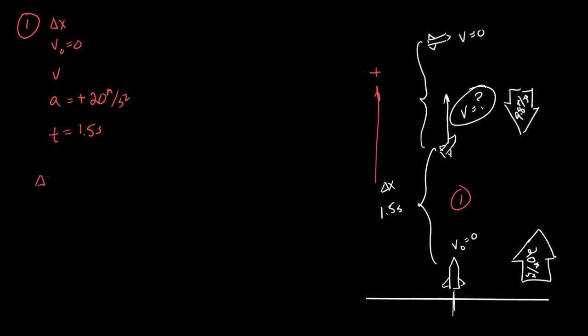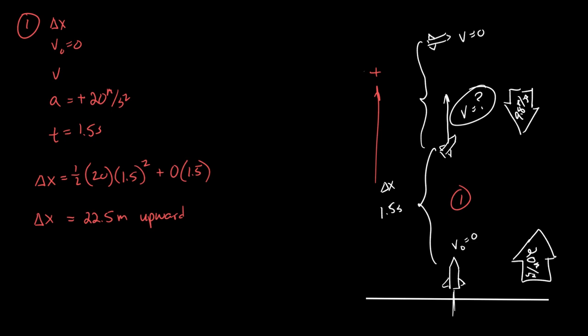I need both of these values, so there's no specific order to go in here. I'm going to do delta x equals 1/2 times a times t squared plus v naught times t. This will give me delta x. 1.5 squared is 2.25, I think. Pretty sure, because it's 15 squared, and then 10 times that. So is that right? 2.25 is 1.5 squared, so it's 22.5 meters is the displacement of the rocket during the first time interval. Any question about where I came up with that?